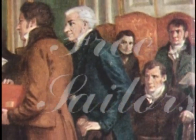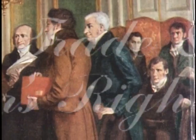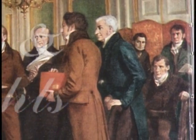Among them, a group of congressmen who raised a cry for free trade and sailors' rights. And over a period of years, those young Southern and Western Democrats in Congress, who were collectively known as the War Hawks, just kept preaching more and more for war. They just weren't willing to sit back and take all these slights against the United States. It was offensive to them. They didn't want to put up with it, and they said it's time to stop, and if we're going to put a stop to it, we're going to have to fight. And that's why we declared war.